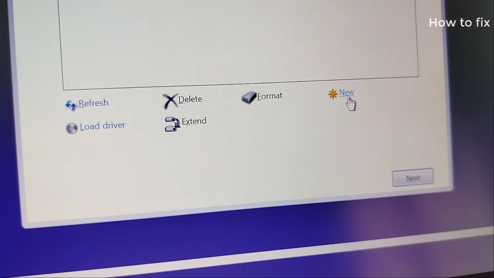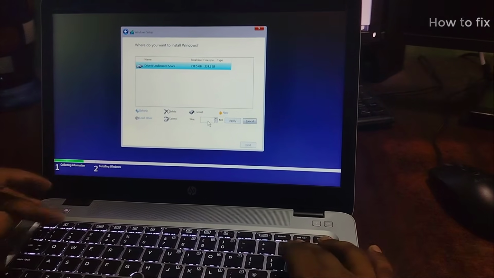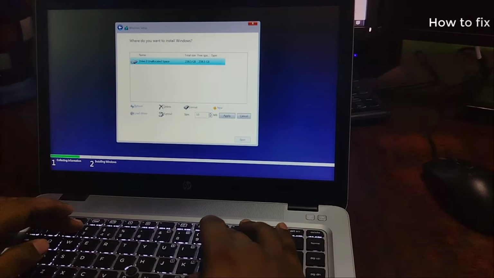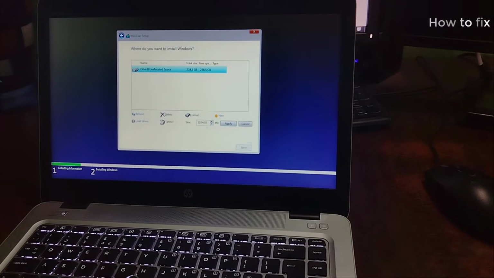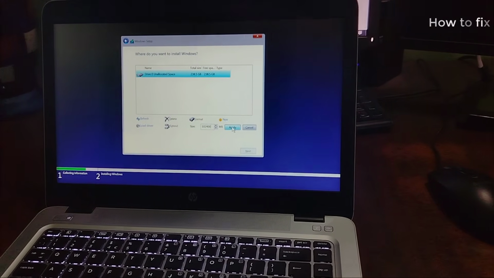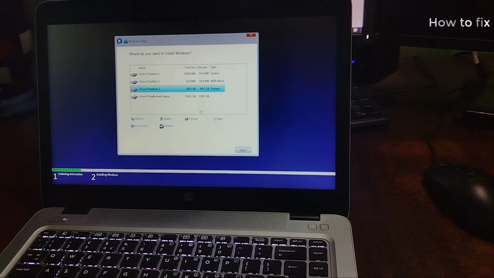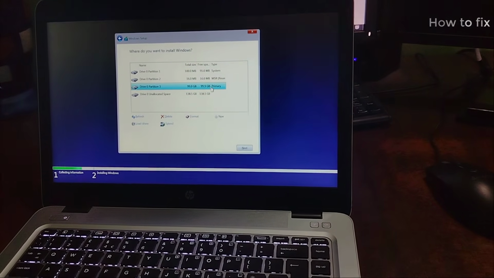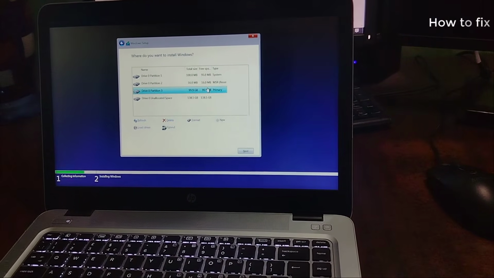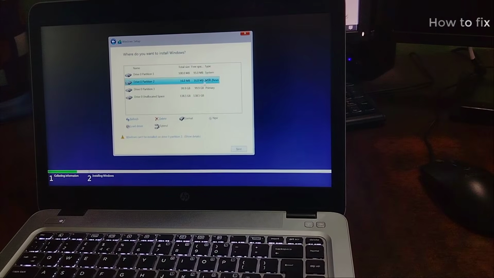Now I create a new drive for Windows, only 100 GB. Click new. Now I need 100 GB, so 102400. This is 100 GB. Then apply. Okay. Now see, this is my 100 GB. This is the system cache and other cache.